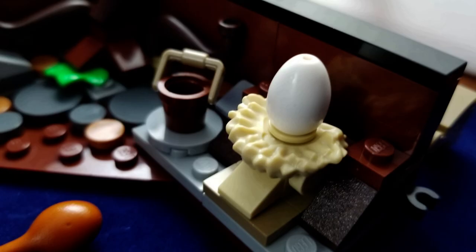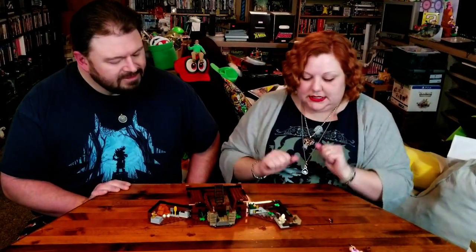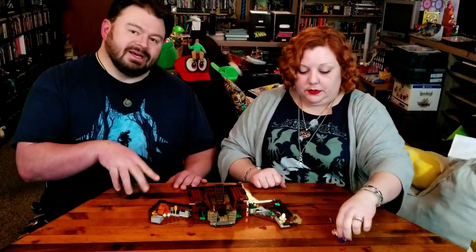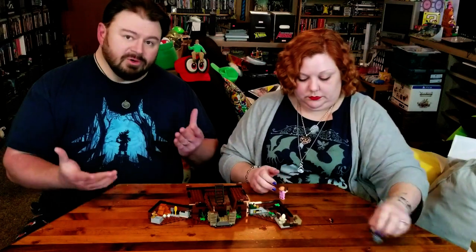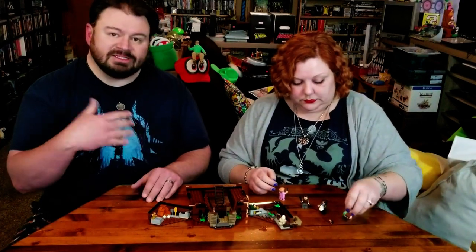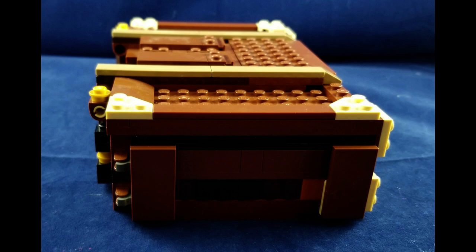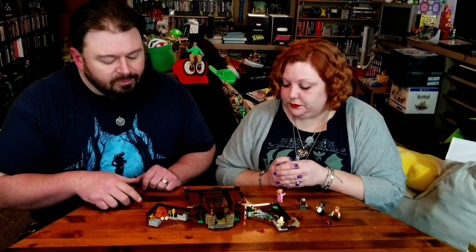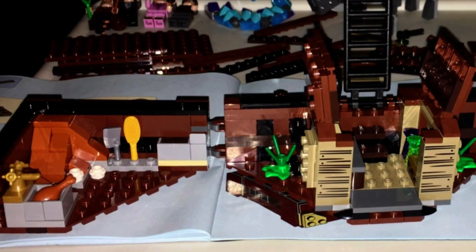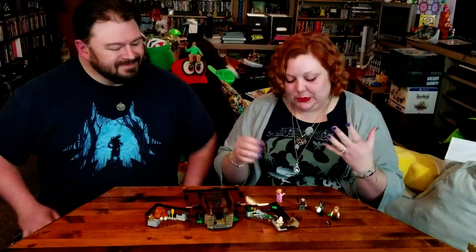On the other side there's grass all over the place, a little bush-growing thing, some more coins and gold bricks because Niffler just keeps stealing everything, a lovely little egg, and a little pail. There's just a bunch of really neat, cute, detail-y things in this. This is a really great display piece — if you have it as the briefcase, it keeps all that dust out of the smaller bits, and it's a lot easier to dust off. But if you want to display it open, it gives you a nice open area to set up all the people and animals. I've been having a hard time deciding how to display it — closed or open.